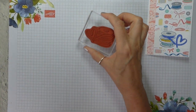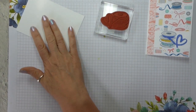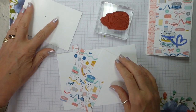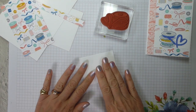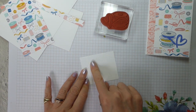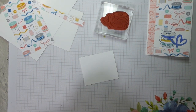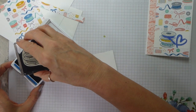So I need the stamp and my note card envelope, some designer series paper, my note card, and I have got, oh yes, there it is, a piece of just Whisper White cardstock. Now you could, if you wanted to only get the note cards and envelopes, use one of the cards rather than buying separate Whisper White cardstock. But Whisper White cardstock's great, so it'll go through printers and things like that, so it's quite useful to have.